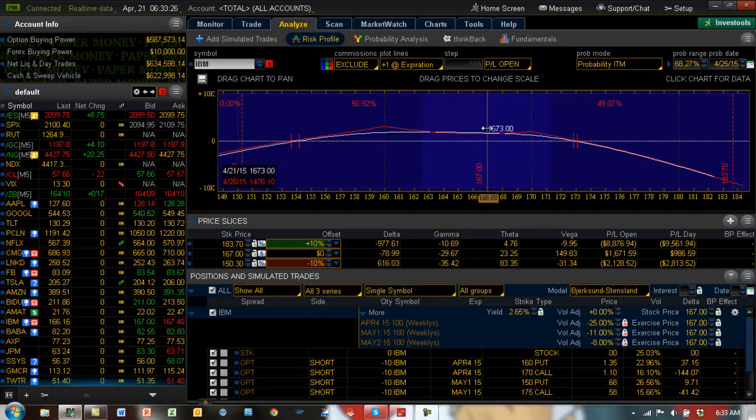So we would want to close this trade out at the open, meaning not right at 9:30 a.m., but perhaps wait for half an hour or 1 hour until all the volatility crush happens. But if IBM opens around 167, we're going to open very close to max profit, and so you would want to capture the 100% return, perhaps a little bit more, about 110% return. So that would be the plan for this morning.